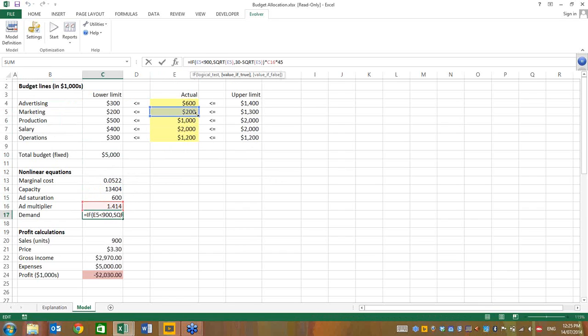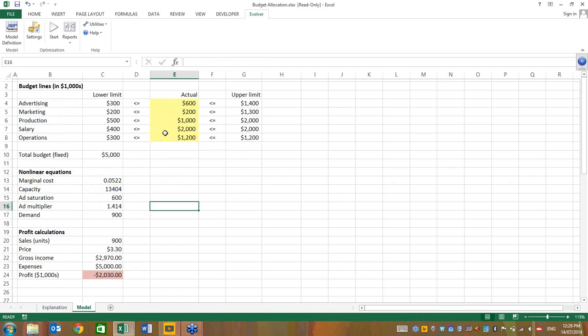So too does my marketing spend. So advertising and marketing both should have a positive influence on the actual demand for the product. Note here that I have a fixed sales price. That could also be potentially included as a decision variable. But then I have some straightforward calculations here to return my overall profit.